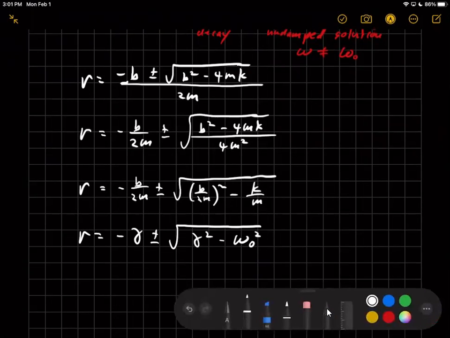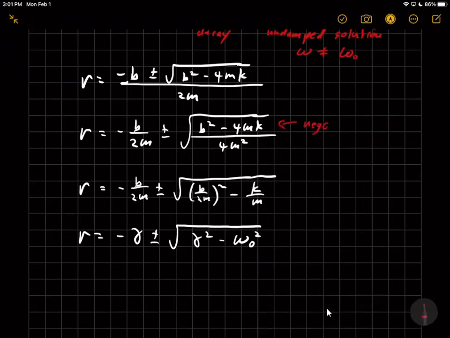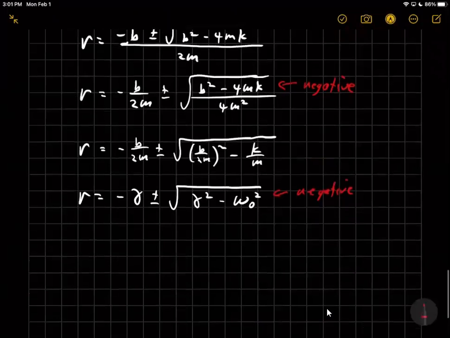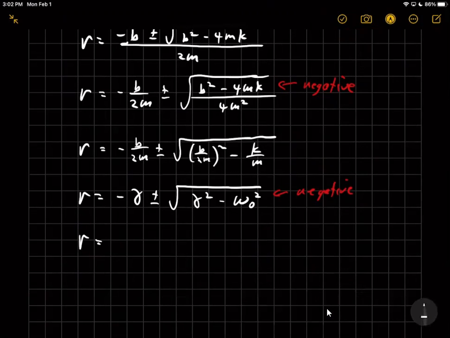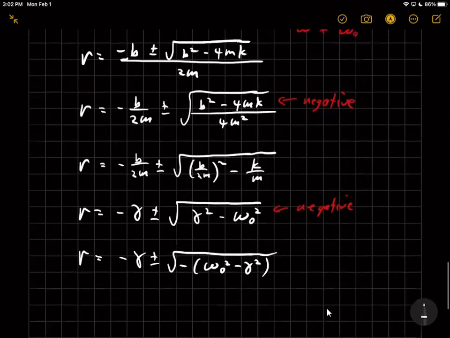Okay. But it's important to note that if what we had up here is negative, the rearrangement will still be negative. What I'm writing in red does not need to be written in your proof for this. We can assume that that would be true. All right. So what we really want to do is we want to have a positive expression under the radical. Okay, so what I can do is I can turn this into the negative of omega naught squared minus gamma squared. Okay, now you'll realize, okay, that's what we have in the red box.